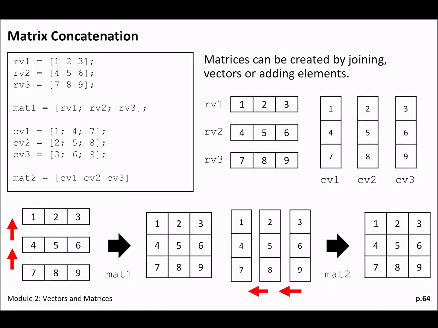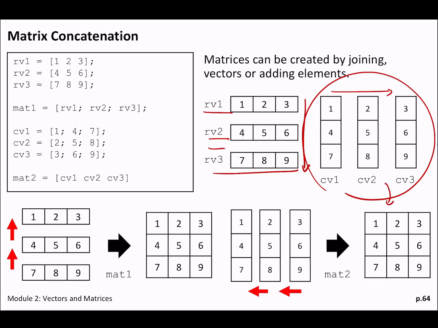All right. In the previous slide, we already learned how to join two vectors in the same direction, right? So we can make a matrix by joining two vectors in another dimension. For instance, you can join row vectors in a vertical direction to make a matrix. If you join column vectors in a horizontal direction, you also get a matrix. You can also join matrices as well.